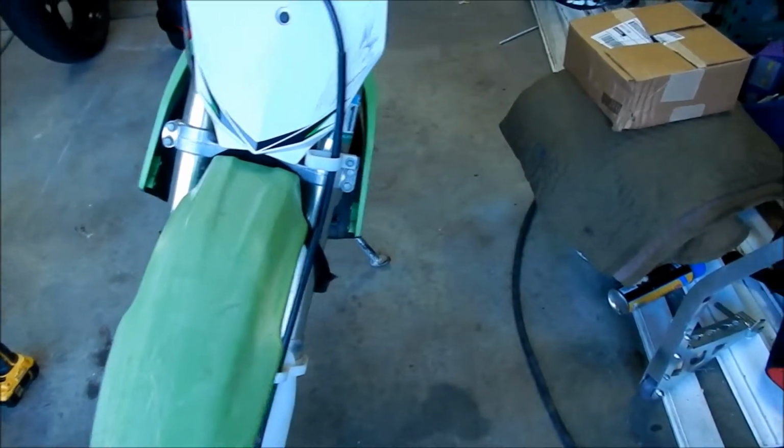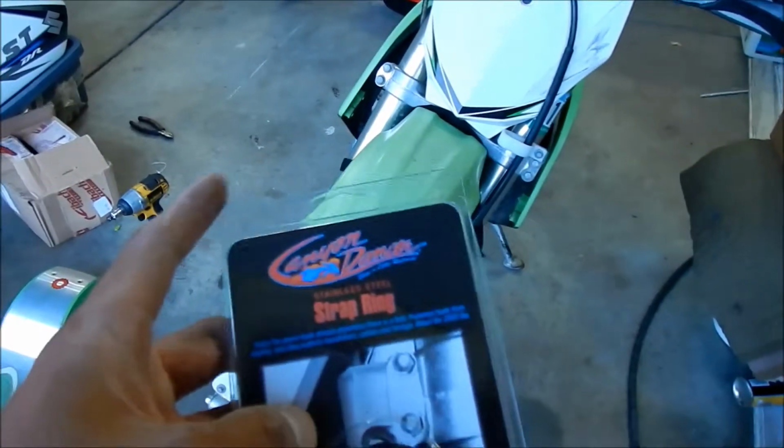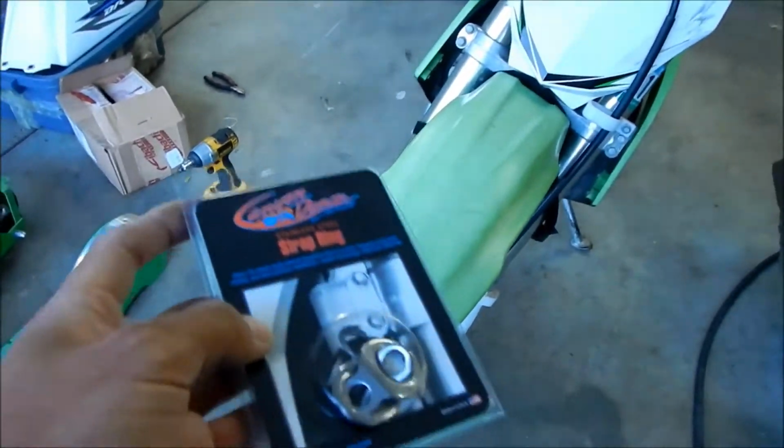So we're going to go ahead and install them. Oh man, I was like, where'd the other one go? It's hiding. I guess the first thing you have to do is make sure your handlebars are straight so you get access to them. Seeing as how close that came to this, I'm not sure how well it's going to install. We'll find out. So yeah, let's get started.